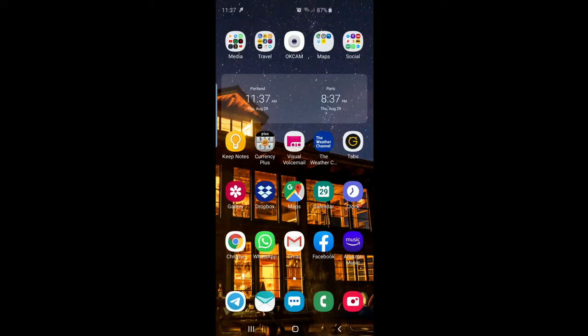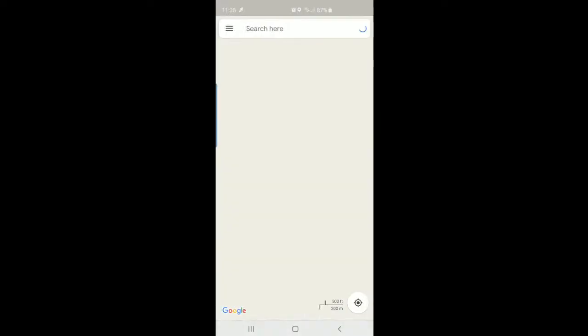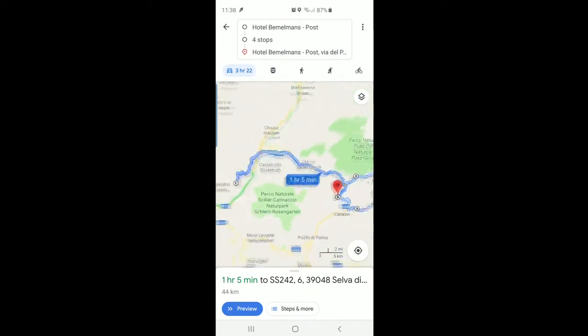So what I do is I text it to myself. And as you see, if I click on the URL in the text or email or however else you want to cut and paste the actual URL, life looks awesome. So now I know that my map is correct.